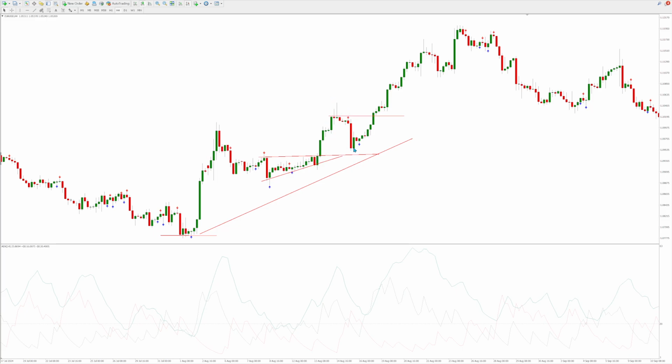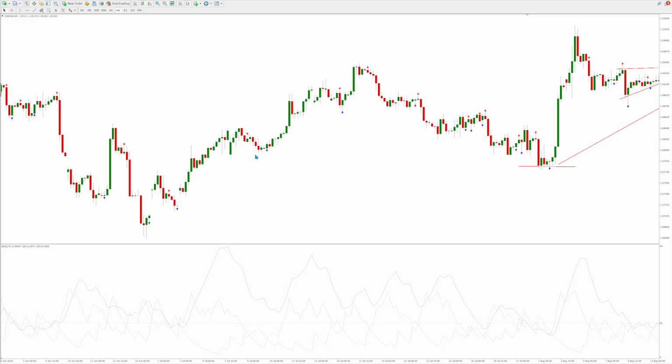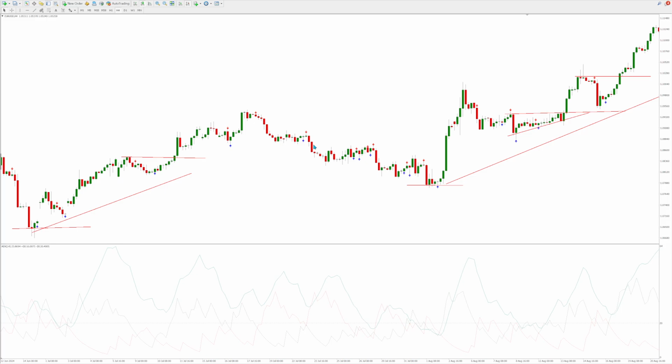Yeah, price did come down to around this level, but continued, because perhaps this area of resistance is something traders were keeping an eye on as well. So yeah, that's a way to trade it in a long market as well. So you've got your support, higher lows, pullback, blue arrow, breakout.